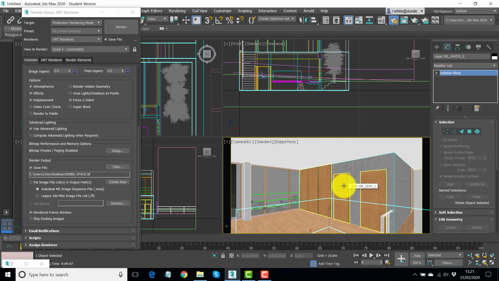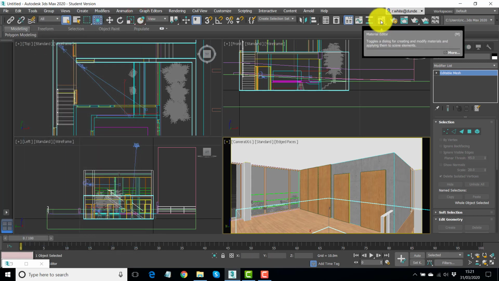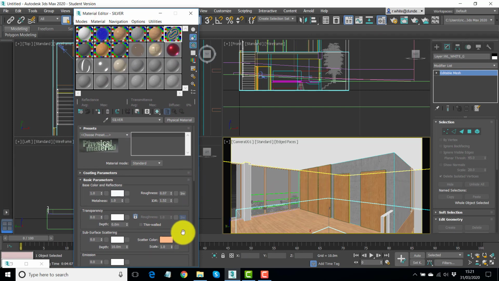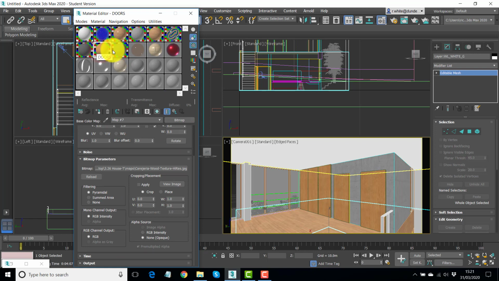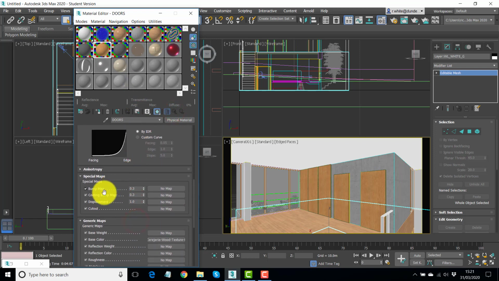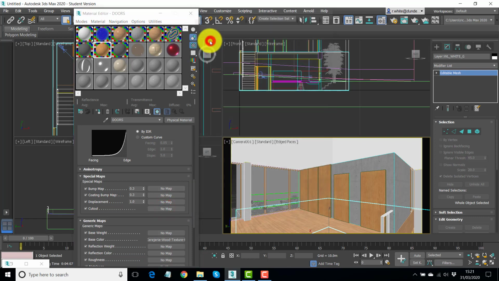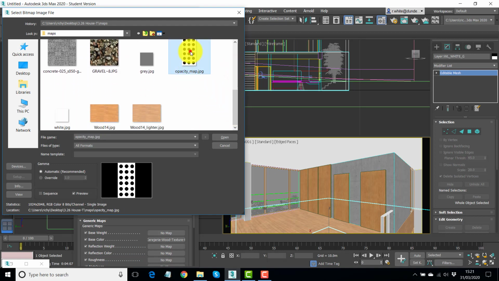So the doors at the moment look solid, okay, but watch what happens if we include a cutout map as well. So we've encountered the bump map, which is the texture. So go to the doors material and back to the top level, and I'm looking for the cutout map. Okay, here it is here. So let's put in a crazy cutout map so you can see the effect.